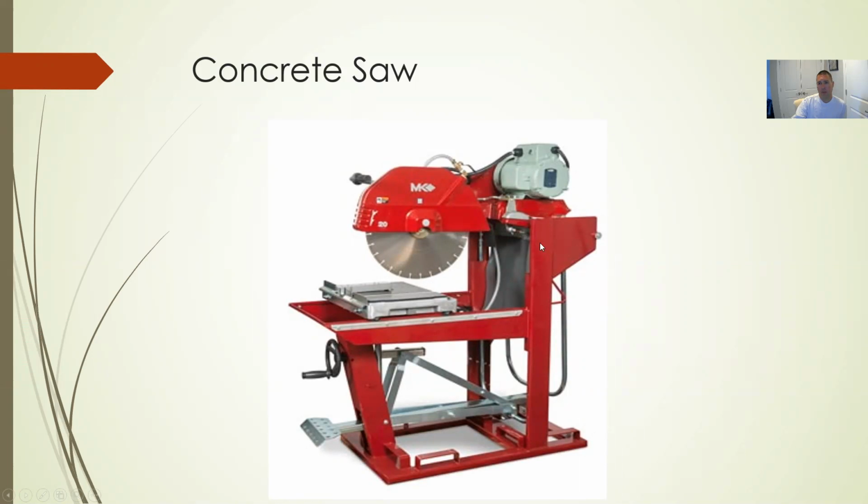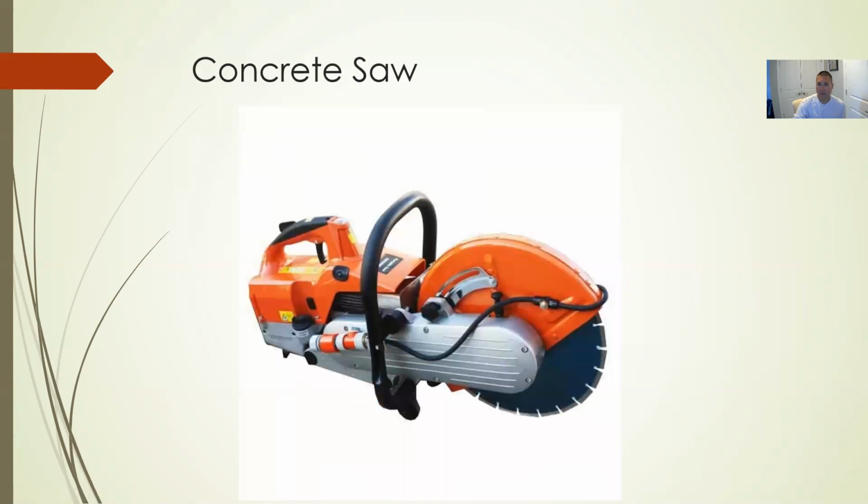Here's one too. I think we just bought something like this at the school. They have it on campus, not out at our farm. Not exactly like this, but more of a table concrete saw, right? You're running everything through manually. It's waist level, that type of thing. Useful as well. We'll go back just to show you this little connector piece here. This is for your hose.